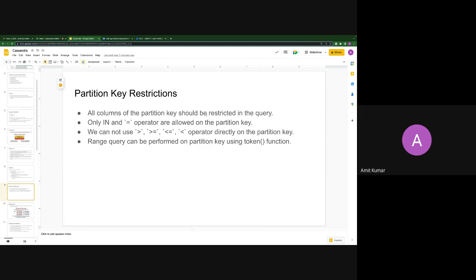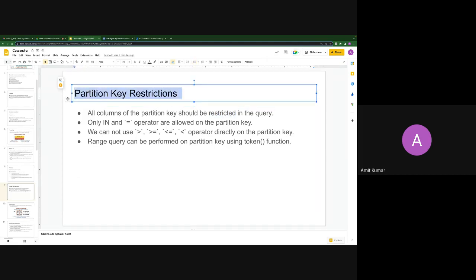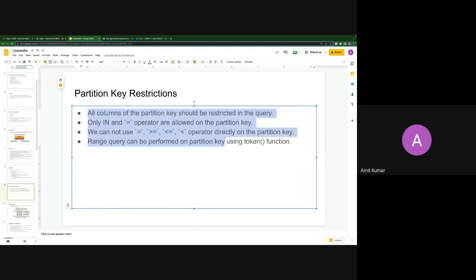Cassandra also helps you in a way: wherever Cassandra feels these restrictions are violated, your query will fail. So you have to keep these restrictions in mind, otherwise your query will fail. You will get a message to understand that, but your query will fail if any of these four things are not taken care of.